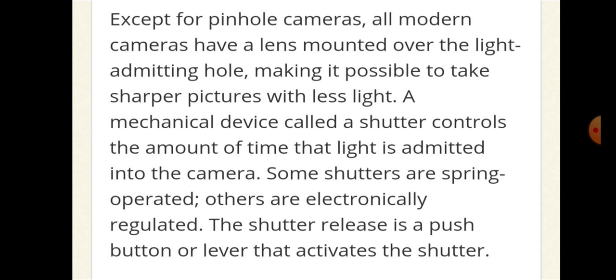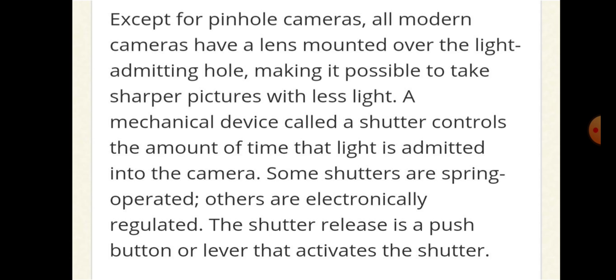And making it possible to take sharper picture with less light is one of the very important features of a digital camera, कि अगर हम less light में, अगर light भी वहाँ पे कम हो, है ना, तो कम लाइट में भी हम एक ब्राइट पिक्चर ले सकते हैं. So it is one of the most important features of the digital camera.